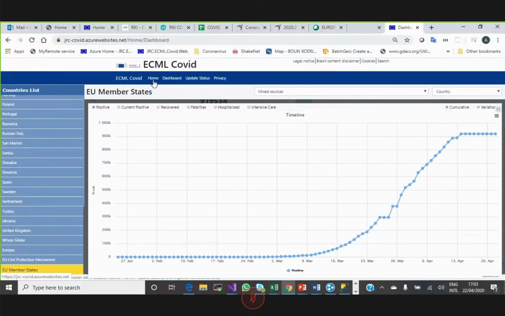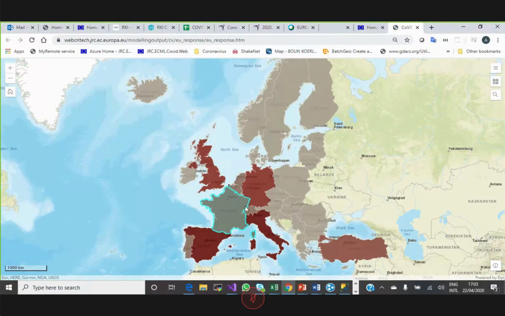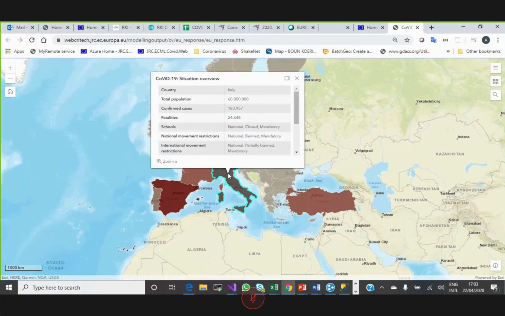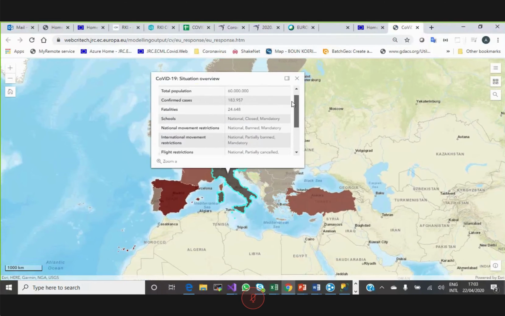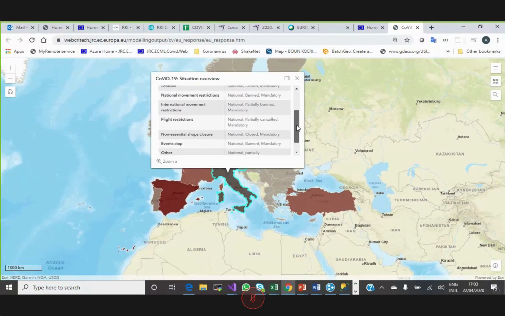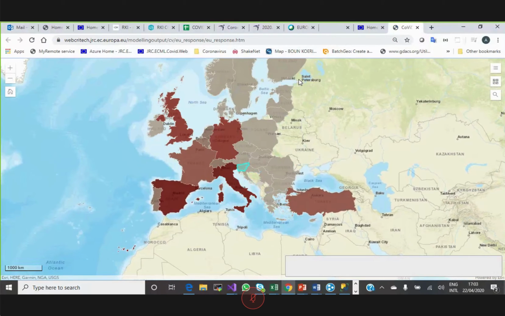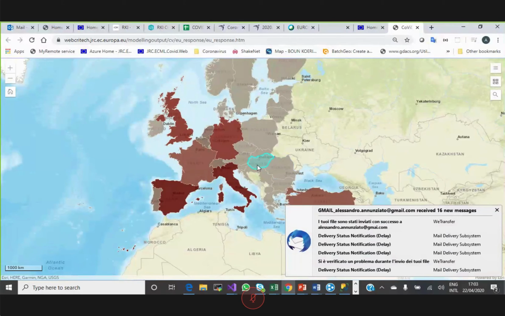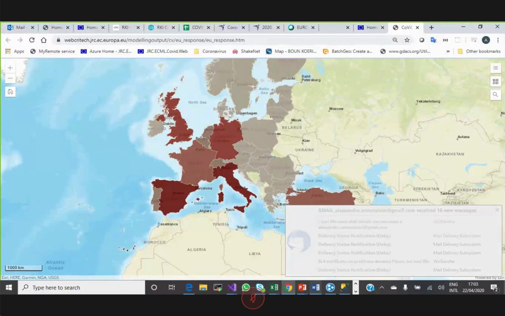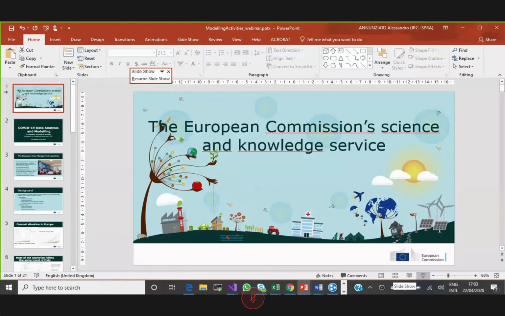The other interesting part of the site is the one related to the measures that have been implemented. For every country, you can click here, and you have the list of measures that have been implemented by each country: if schools were closed, when they were closed, if they were considered open, and so on. Something that is still missing, and this could be one of the objectives of the research, is to combine those two, to show at the same time the plots with the cases and the measures that have been introduced. Normally we do this with a presentation, but we do not have any online system to show that. So I come back to the presentation.